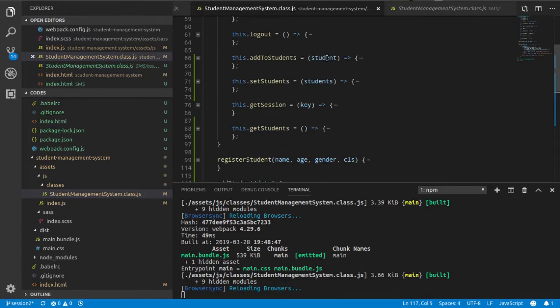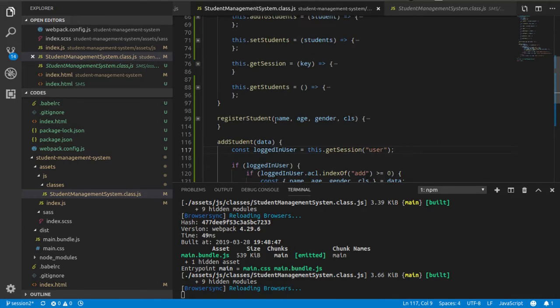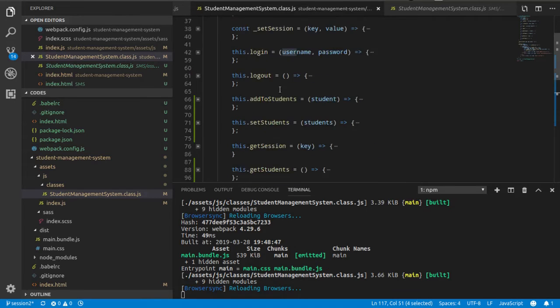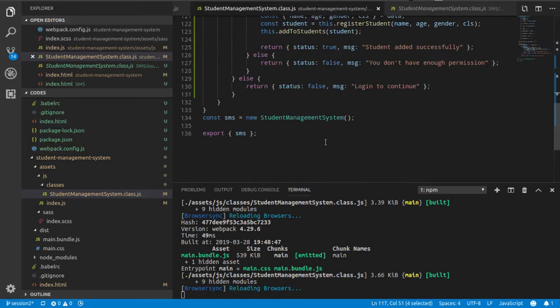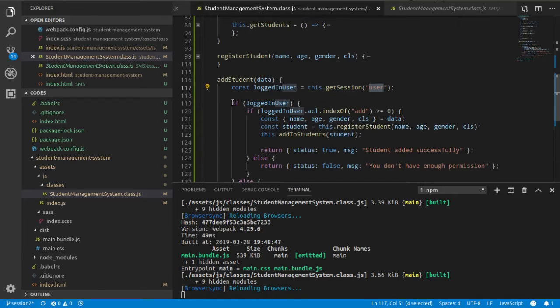As you know, in the previous video, I created a function called get session user. Whenever a user logs in, we create a variable called users inside our local session variable, this one. Whenever this is created, we check whether the user variable is there or not, meaning the user should be logged in to call this function.